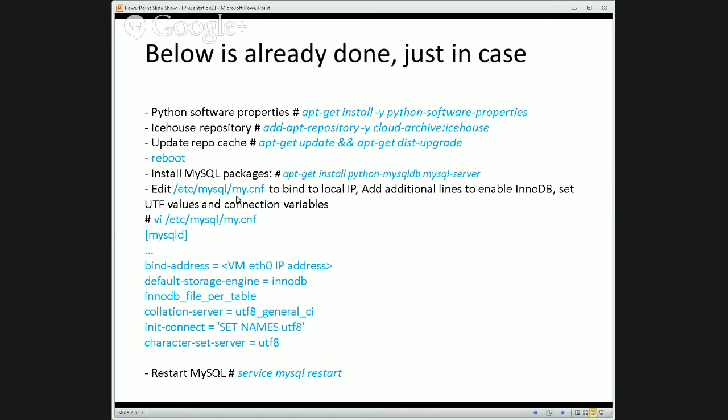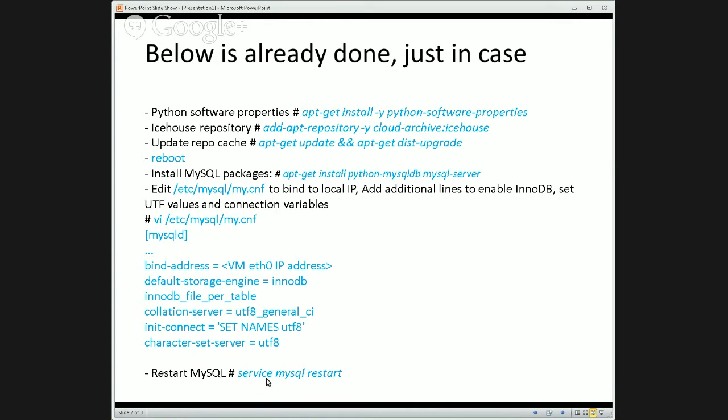Later on, I edited my my.cnf and added certain details. As you can see, I changed the default storage engine to InnoDB. I changed the collation to UTF-8, the character set is again UTF-8, and I'm binding to the eth0 IP address of this particular VM.